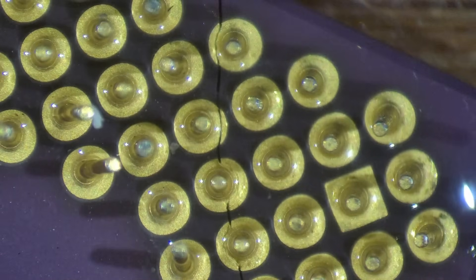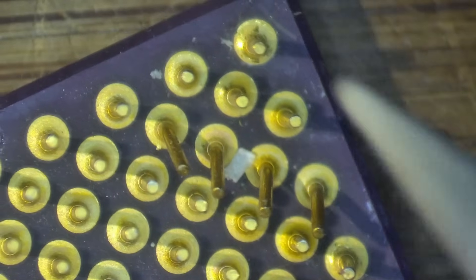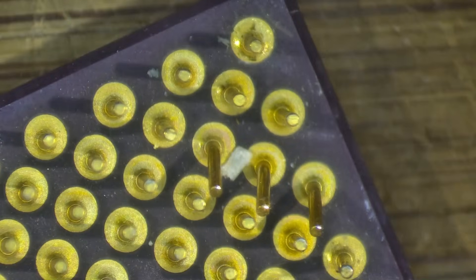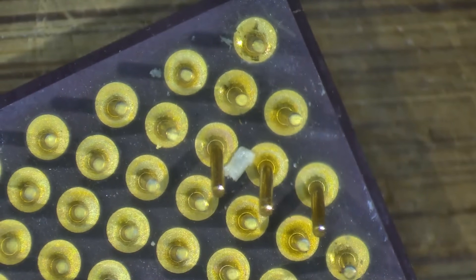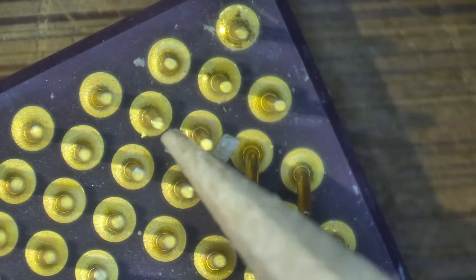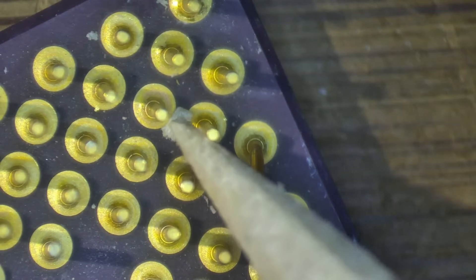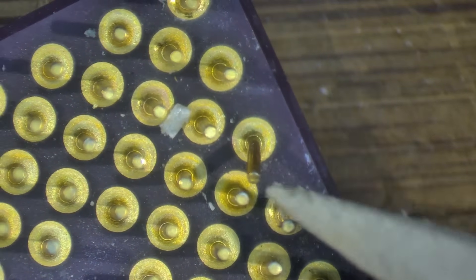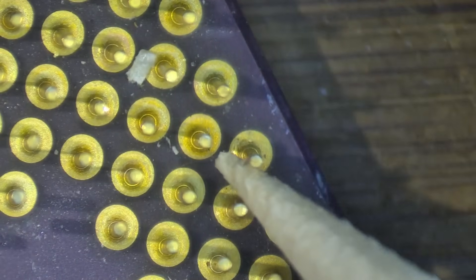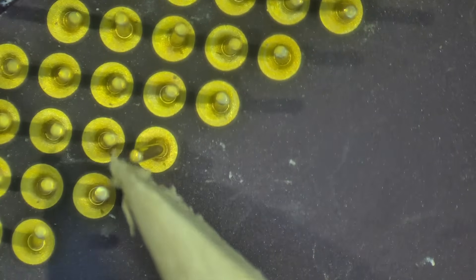Absolutely nothing we can do here. But now the question we need to answer is: do at least the two chips without a cracked ceramic work? The first thing I have to do is straighten these pins. Many of you always suggest using a mechanical pencil, and yes you can do that. However, I prefer very soft wood — like a toothpick or something a little bit thicker like what I'm using here. For me this is my preferred method because I'm not going to scratch those pins. The wood does not scratch them — but that's just me, you can do whatever you want.